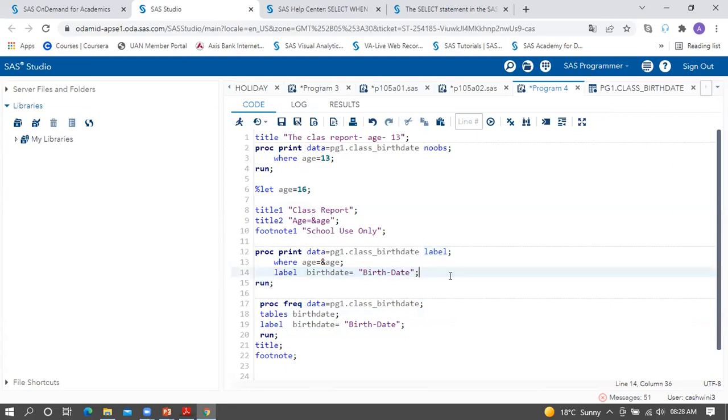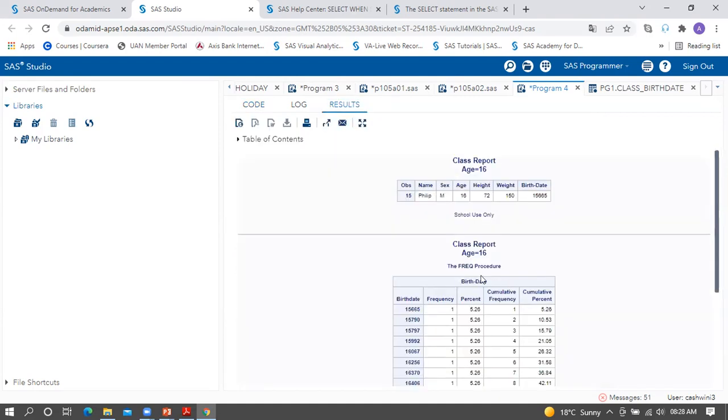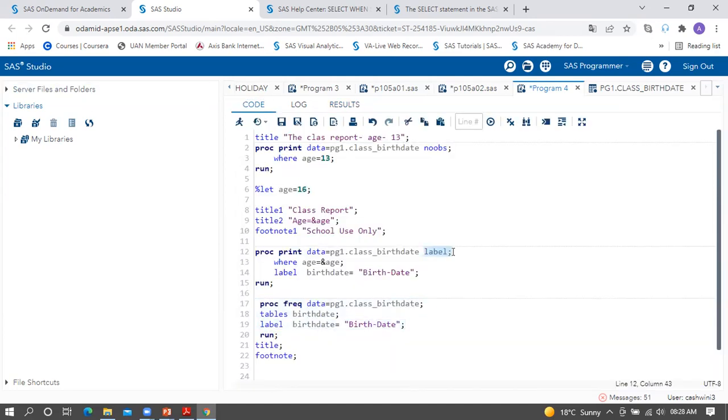It's been developed in such a way by the developers. Hence, you have to give this label here. But with other procs, irrespective of proc print, all will take this default label which you have provided to be seen in your output. But if you want this label to be in effect with proc print, you need to make use of this label option in your proc print only, not with proc freq.